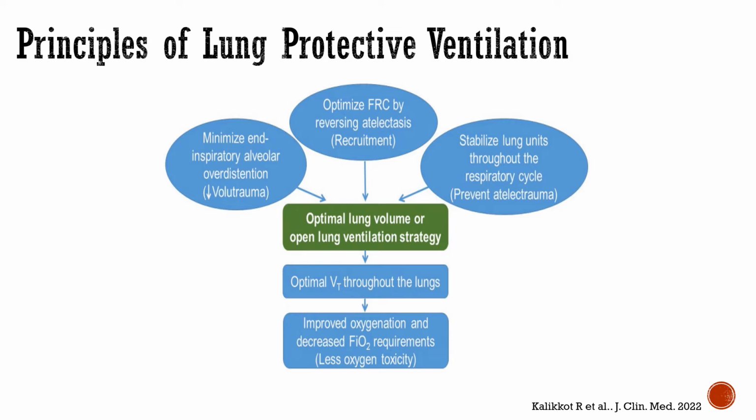That is, we must open the lung through alveolar recruitment and keep it open through alveolar stabilization, also known as the open lung strategy, hence preventing atelectrauma. Following which we must deliver an optimal tidal volume throughout the lungs, hence preventing volutrauma. And this in turn will lead to improved oxygenation and reduced FiO2 requirement, and hence preventing oxygen toxicity.